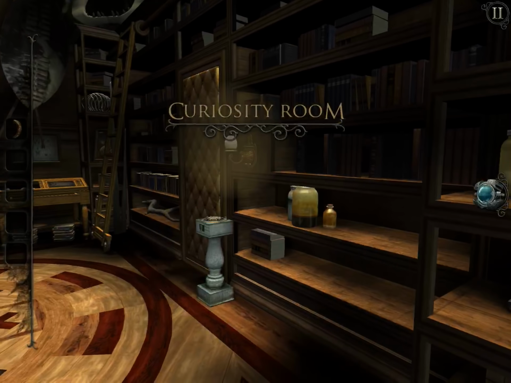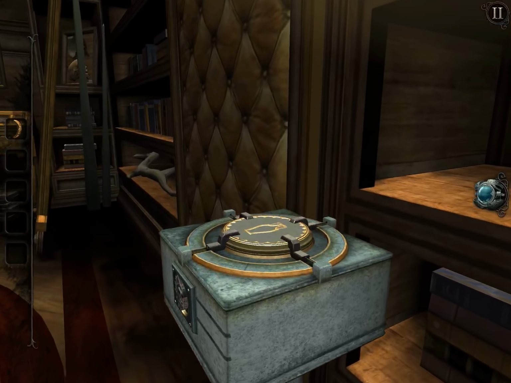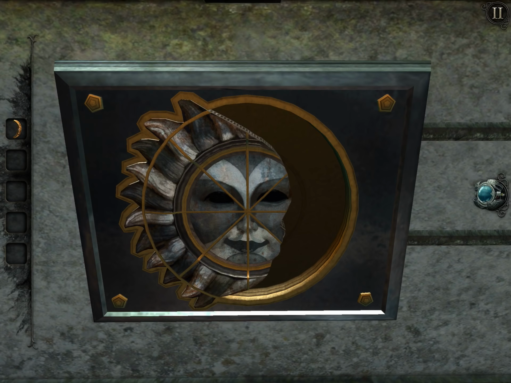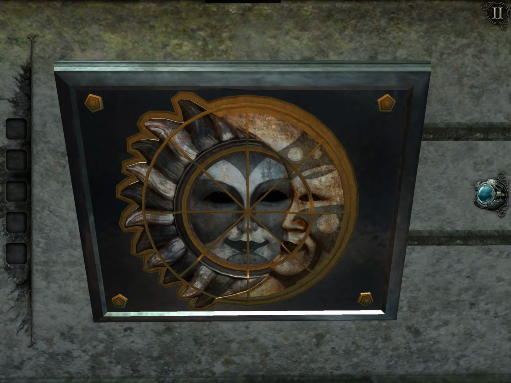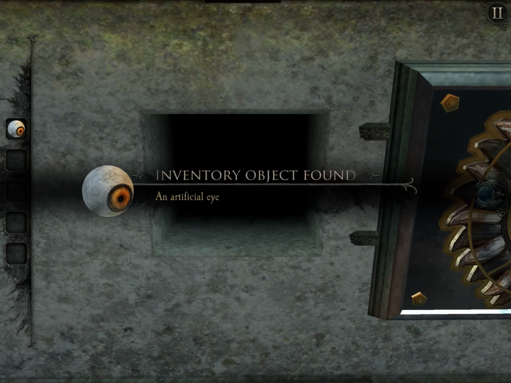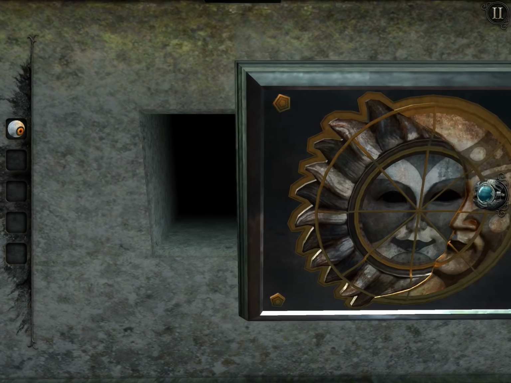All right, so come over here to this pedestal. Notice the sun here with a shape for a moon next to it. And take the artificial eye. Glass eye, whatever you want to call it.